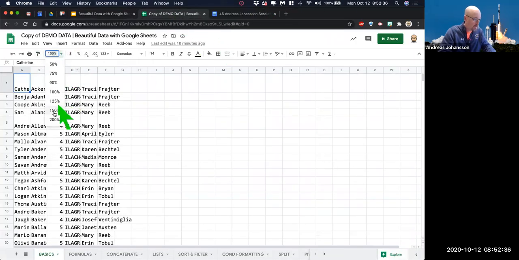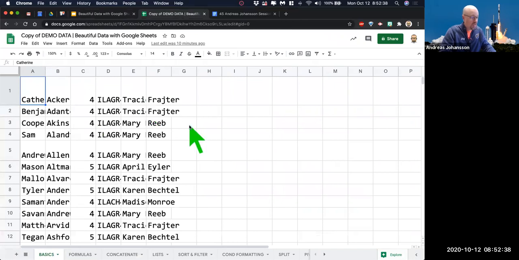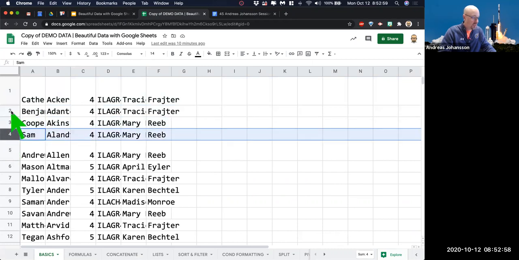I'm going to zoom in a little bit. So this is Google Sheets. We're looking at our first intro sheet, called the Basics tab if you're in there. And it might be helpful to watch first and then noodle around and get stuck on something that you'd like to work more on. But I'm going to show you some of the basics that I do in a spreadsheet when I get into some data. Just to review, these ones here, the ones that go left to right, we call those rows.